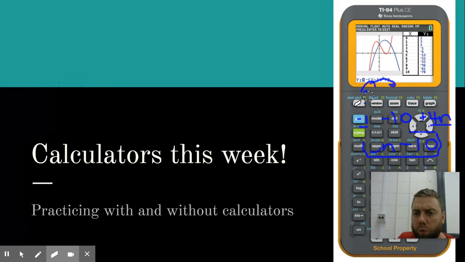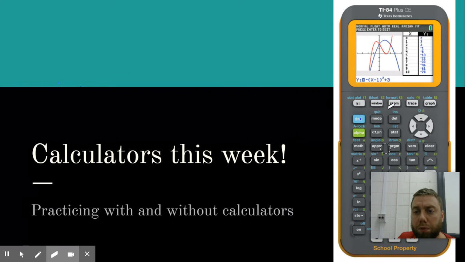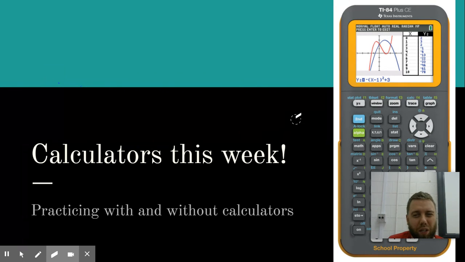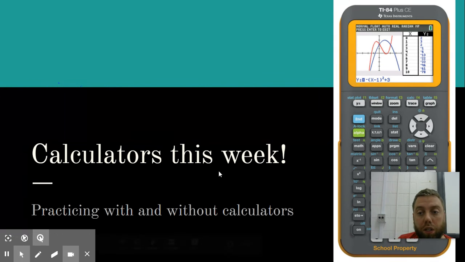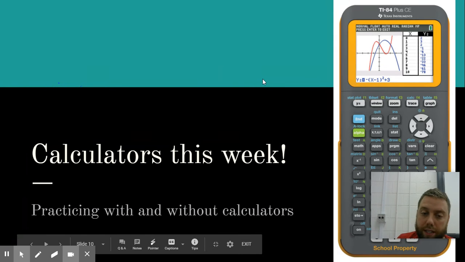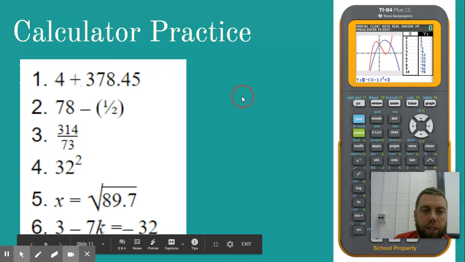Cool. This week we're going to start working with calculators. Those of you who are fully virtual, the last couple of weeks you really shouldn't have been depending on a calculator. We were doing a lot of multiplication practice. If you're plugging into a calculator, you weren't getting the practice you need. Now we're going to start working with calculators. Okay, this is the calculator we have in class. When we all come back to class, you'll see that.